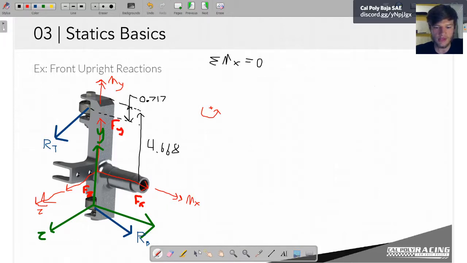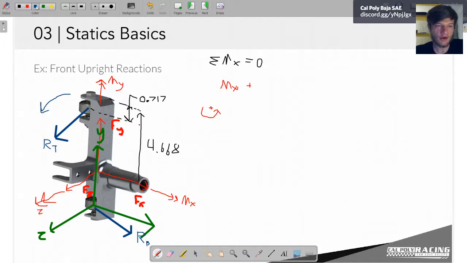Because that's still true, that means we can move the location of this moment to the origin, and it doesn't cause any force couples. It doesn't cause any other reactions. So we can treat it purely as a moment. So we've got Mx. Now we need to add the moments due to RT. So we've got to add the distance to RT rotating anything that'll cause it to rotate this way.